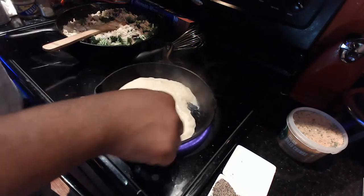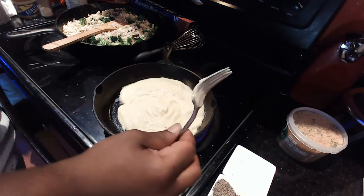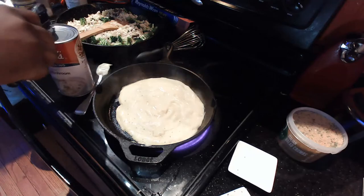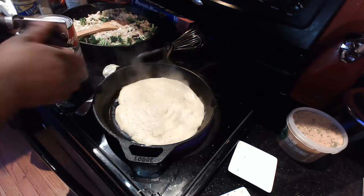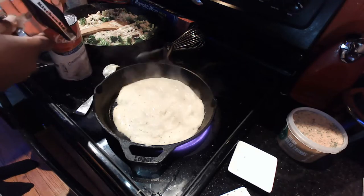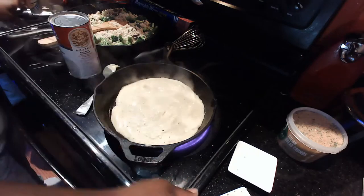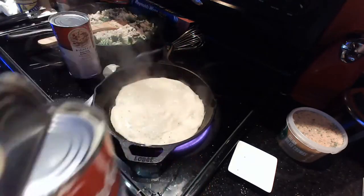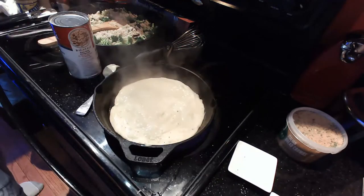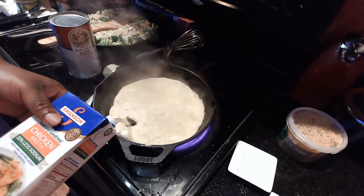This is cream of chicken, okay? I didn't use all of that can. Uh-oh, I spilled the pepper. It's okay. Is he showing y'all what we're using? Cream of chicken. I just said cream of chicken. Let me scrape this back in. Cream of chicken. Yes. Campbell's. We got cream of mushroom, but because this is going. Okay, we're not measuring. We just pouring.